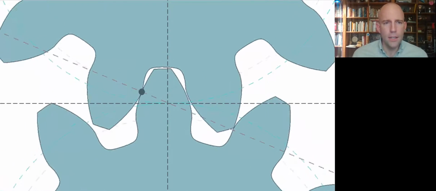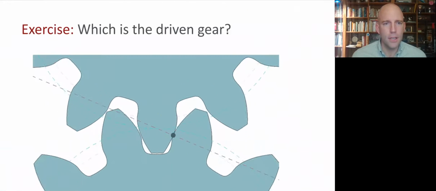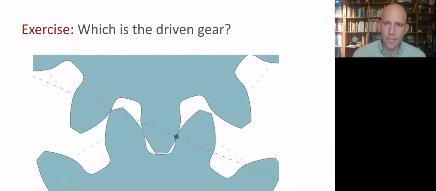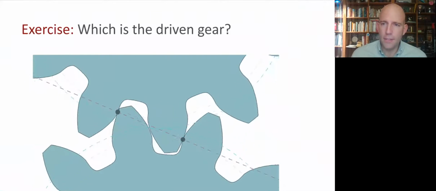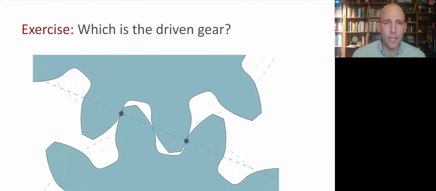So now that we're thinking a little more about how the gear teeth interact, a quick question. Between these two gears, which one is the driving gear and which is the driven gear? Is it the top that's driven or the bottom that's driven? Think about that individually for a minute or so, then discuss it with your partner for a couple minutes, and then come back. And you should hit pause now.